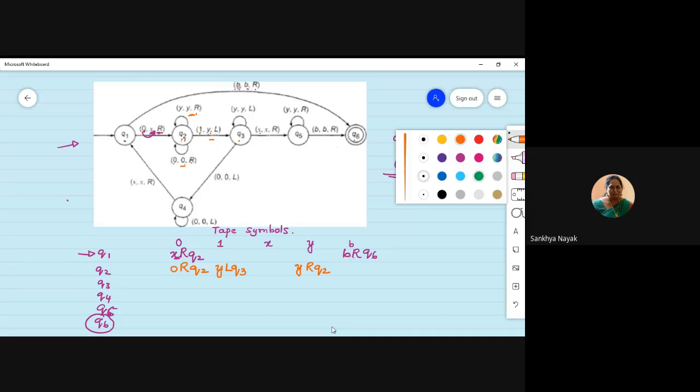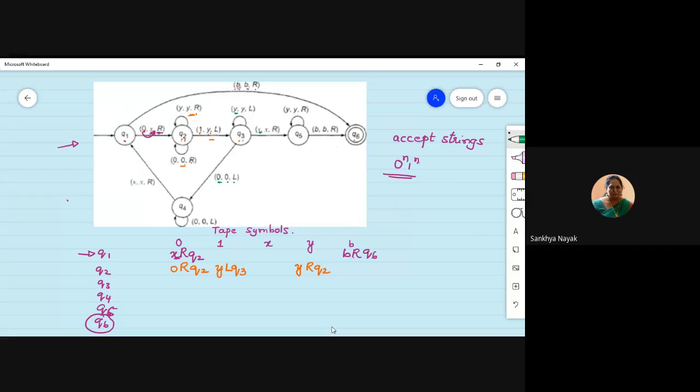Now let us next write for Q3. From Q3 you have transitions for X, Y and 0, 3 outgoing transitions. For 0, 0 remains 0. You move towards left and you change the state to Q4.